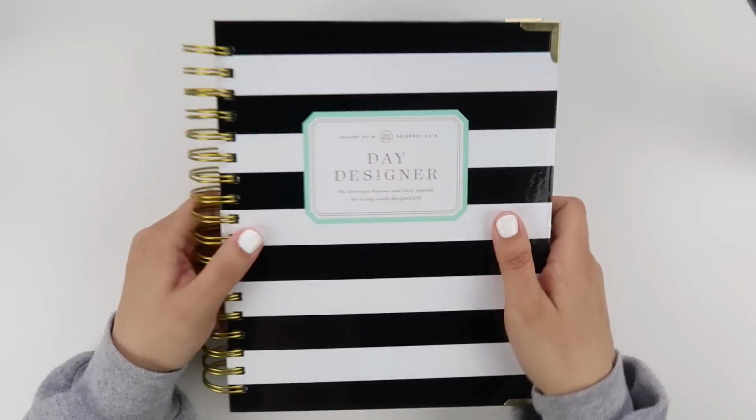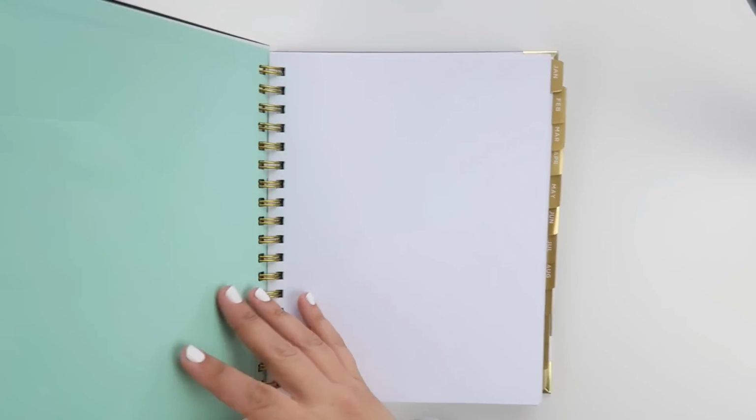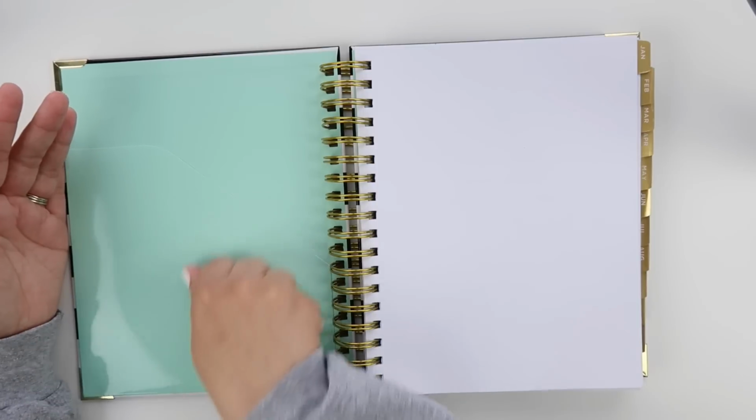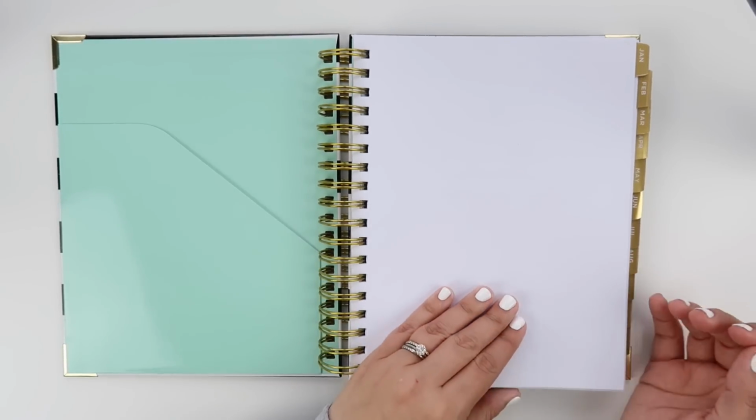And I actually like that. And I really was almost excited about the cardboard cover, because sometimes when I'm writing, I like to put a piece of cardboard underneath the page, because I like the way my handwriting looks when I have a piece of cardboard under it. I don't know if that's weird, but I do enjoy that.